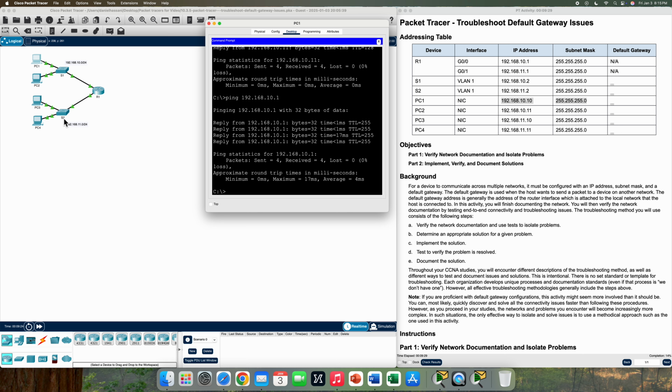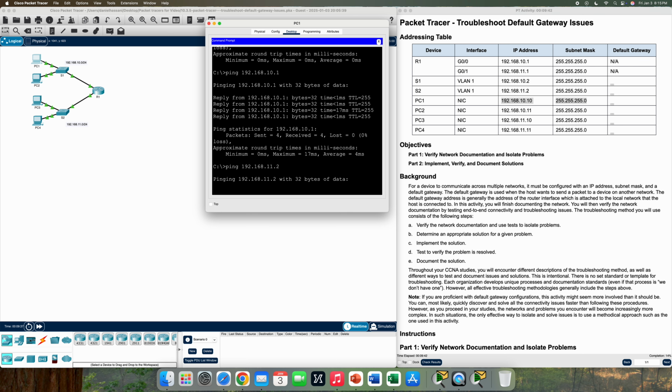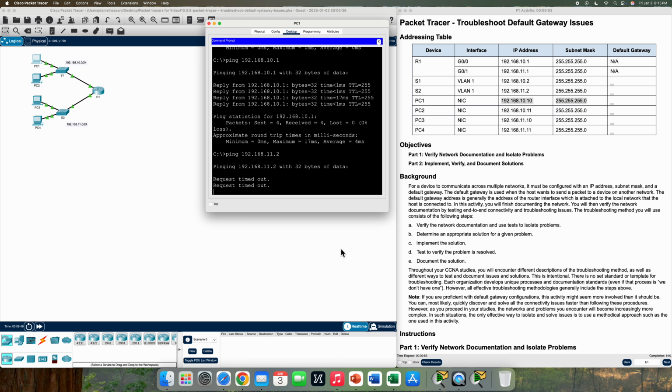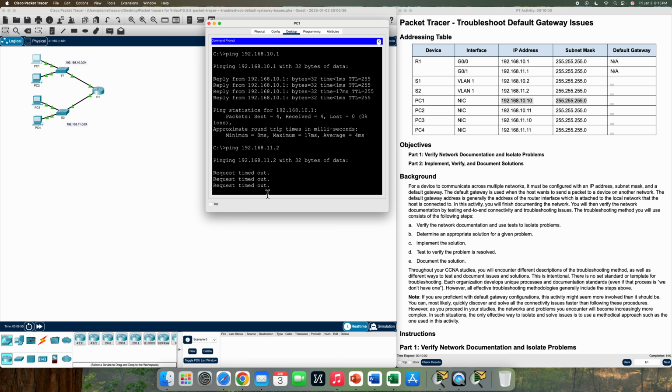Let's go ahead and ping S2 now. Ping 192.168.11.2. So this one is not working.